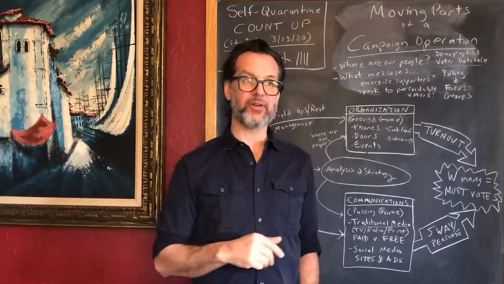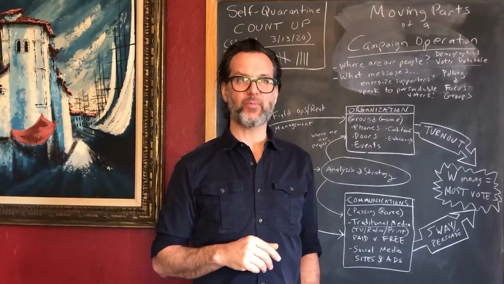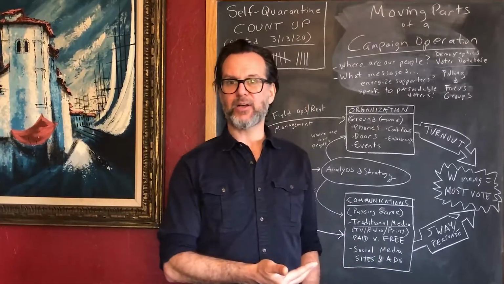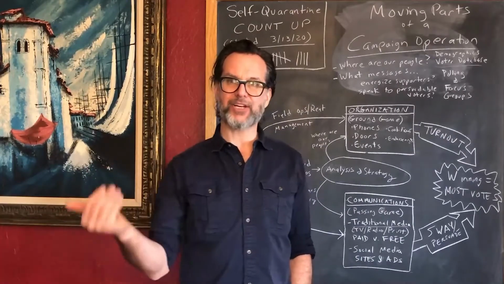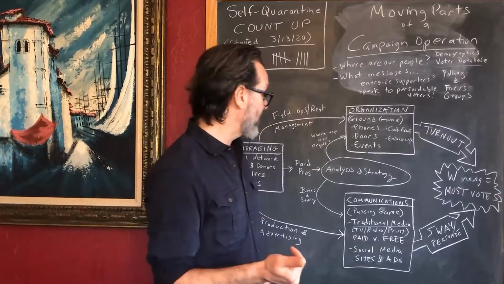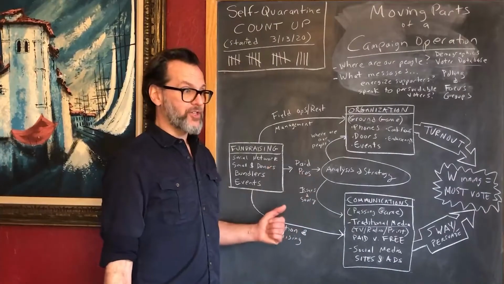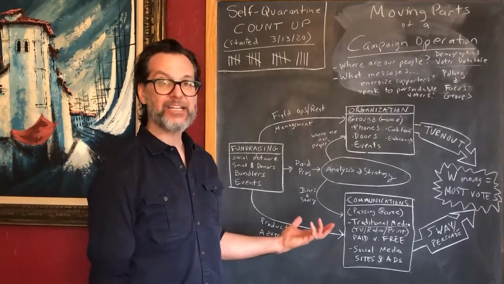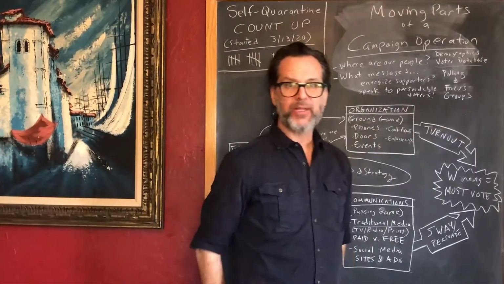And depending on what your race is, if you're running for state legislature, it's going to be a different set of issues than the issues that local and national candidates are going to be speaking to. So you need to know what your issues are and how to tell that story. Now, how do you do that? A combination of polling and focus groups.